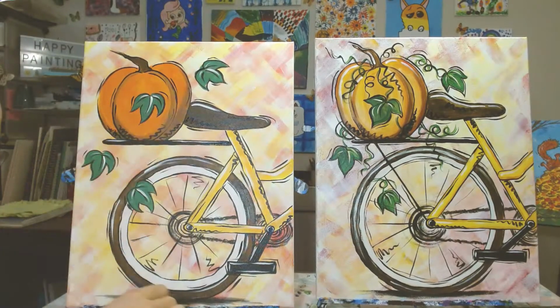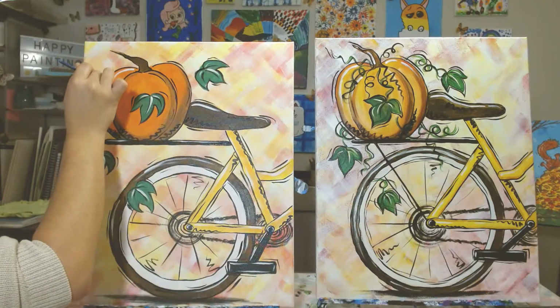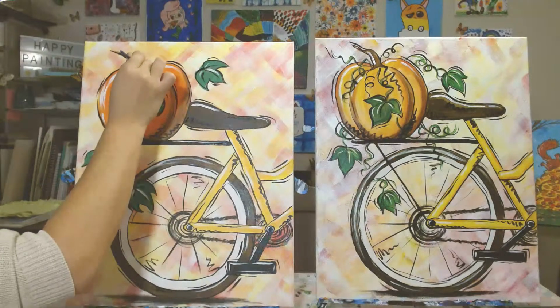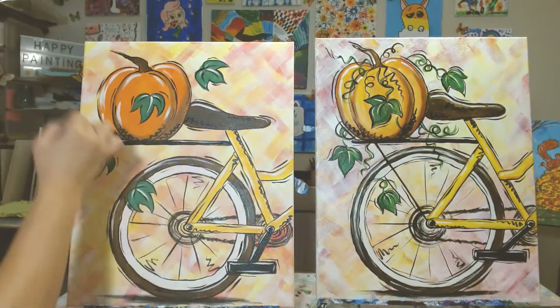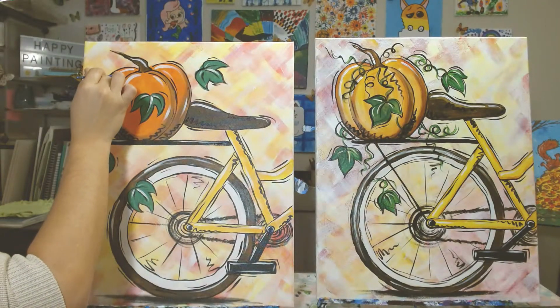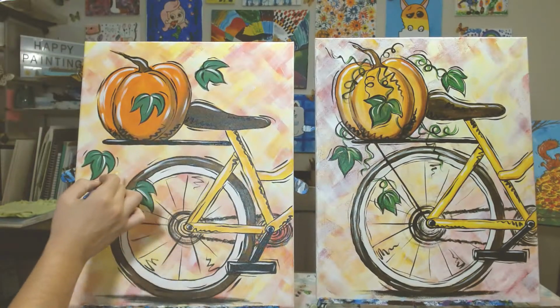It's starting to pop with that, just a little bit of white. Surprising. Let's make our pumpkin seem shinier. Glossy, maybe? You can have more than me, less. A little on the stem. A little more. That's pretty good.